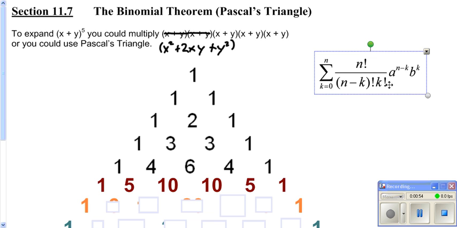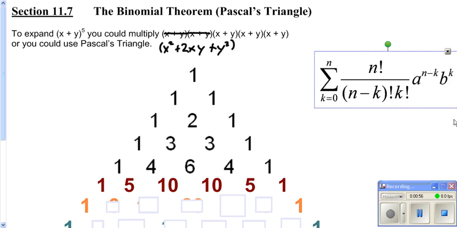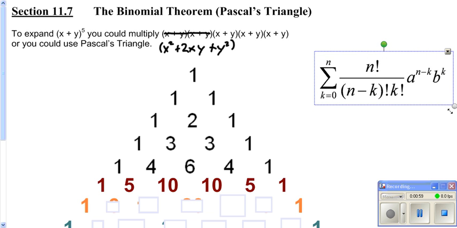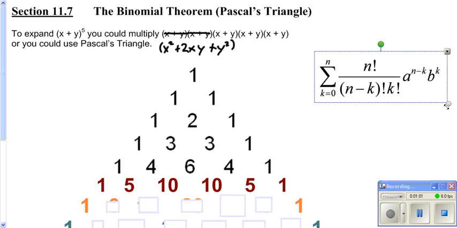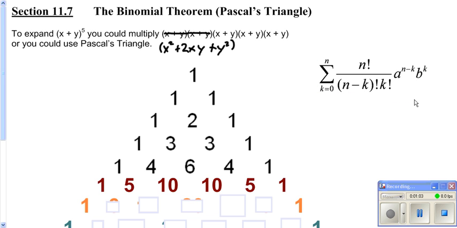Another option you can do is to use this formula. It has the summation notation that we've looked at a little bit in this chapter. However, some people are a little scared by that formula. So what we're going to do is look at Pascal's triangle. It's going to accomplish the same thing as what's referred to as the binomial theorem. So whenever on a test or in your homework you see "use the binomial theorem," just be aware that you can always use Pascal's triangle.